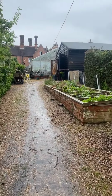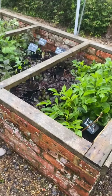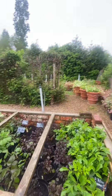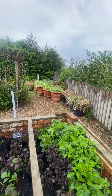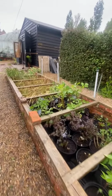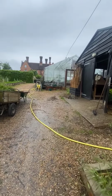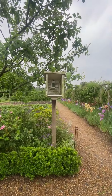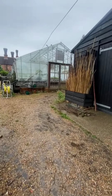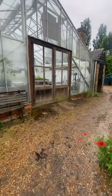Coming up through the pathway here. It's kind of the working area. There's a cold frame. And various things. There's some pots of tulips and whatnot that were blooming earlier, I suppose. And they're just out back here for storage. And a cold frame and a greenhouse. Coming up is a greenhouse, which is beautiful. We got the weather station there. Bamboo stakes.